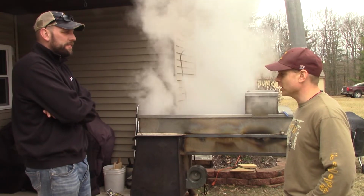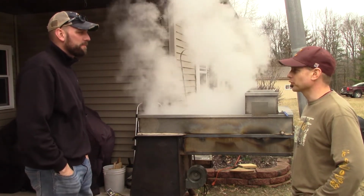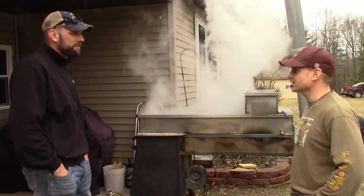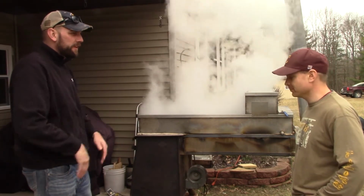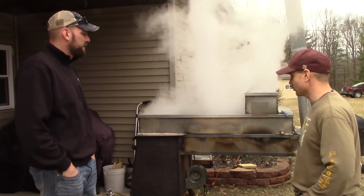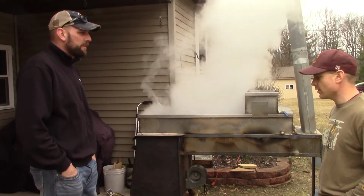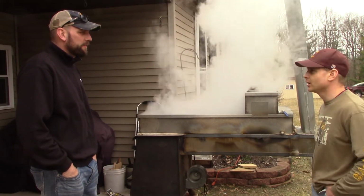Yeah. And then from there we'll draw it off into another giant pot. Filter it right there. We got an 8-quart cone filter that we just got this year. Nice. You do the pre-filters inside the cone filter? Yeah, we do pre-filters inside of that. And then after we've got that filtered, we'll take it inside and finish it.